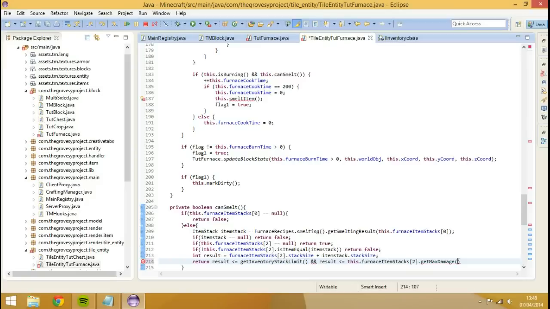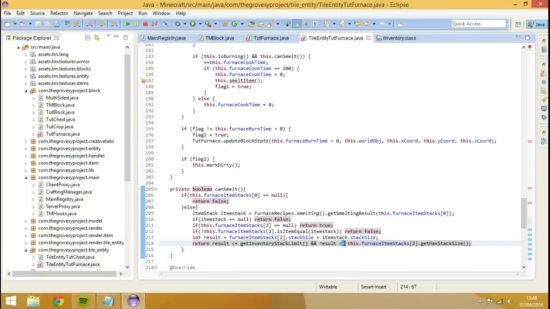Okay, like so. Obviously if we didn't make sure that this was equal to here, then it would just output 63 on the right, and as long as the result is within the stack limit, then it will also burn at the same time. So that allows it to burn. Okay, so it's going to return true there.